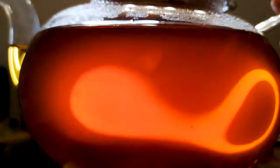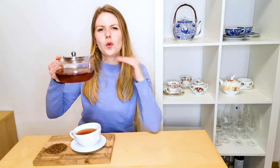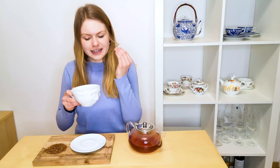My favourite part about this tea is actually the colour — it is kind of reddish and brown at the same time, and you can actually feel like you're in South Africa, walking through the Cederberg mountains and seeing this wonderful landscape. This drink brings back so many good memories. So let's give it a try. You definitely feel that there is an earthy flavour to it, and it's also sweet and delicate — I could even say that it kind of tastes malty. It's a really beautiful blend. I love it, and just the colour of it, it's amazing.